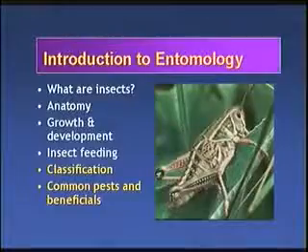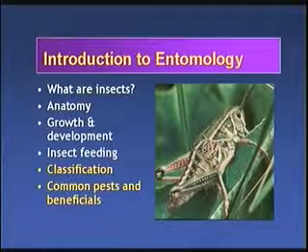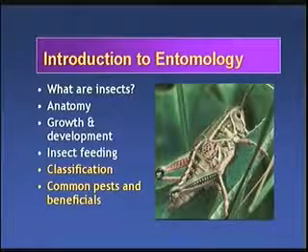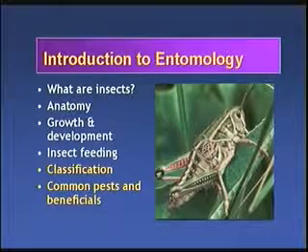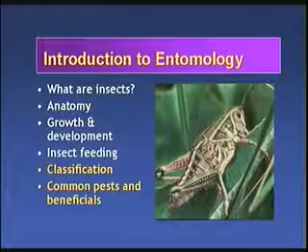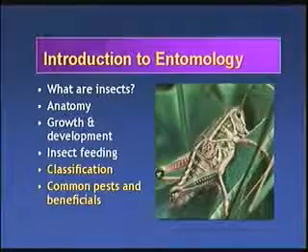We want to cover these topics today. We're just going to talk very quickly about what insects are. I'll talk a little bit about anatomy. I get all the technical details, and I'm leaving Lynn the fun stuff at the bottom. I'll talk a little bit about growth and development, insect feeding. Then Lynn's going to talk to you about classification of insects. And we'll wrap it up by looking at some common pests and some beneficials.